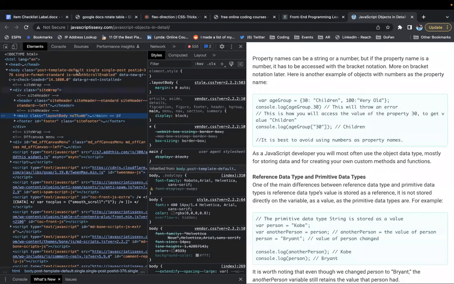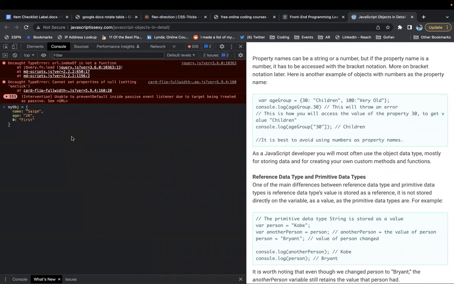go inspect, go in the console, and you can also use JavaScript in your console, and then write my object.name, and my object, and then try and access the key from the number, and you should get first.